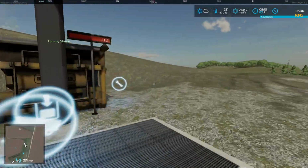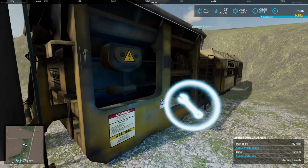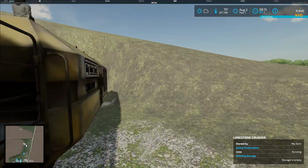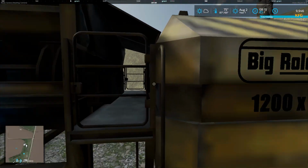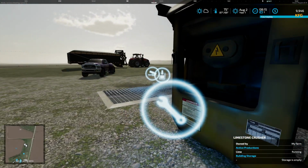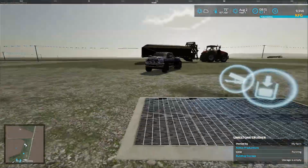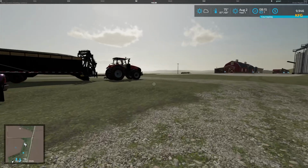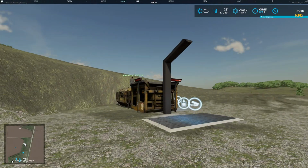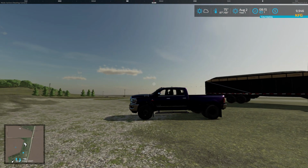So, alright, let's start this bad boy up. Red Rolo track running. Alright. Pretty quiet. It's electric. Oh, there we go. Well, farmers, we will check back with you later if we pick some more rocks.